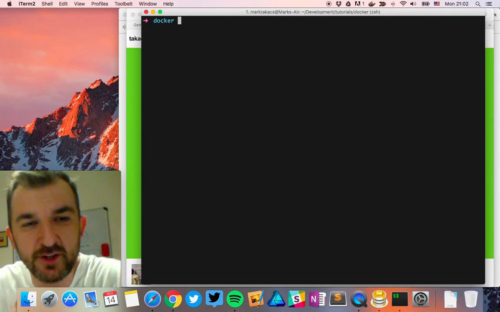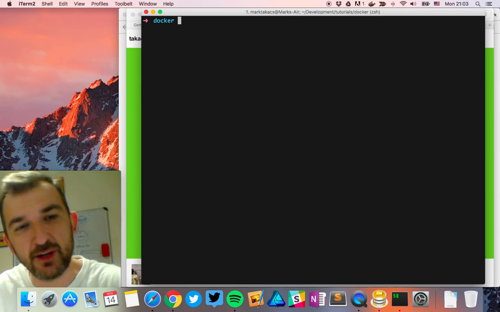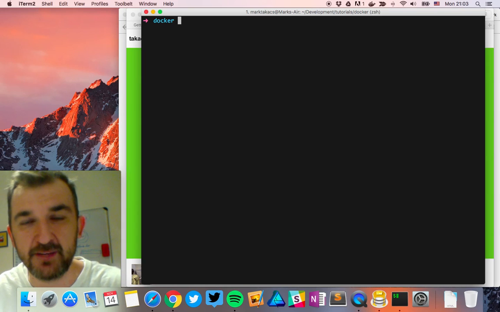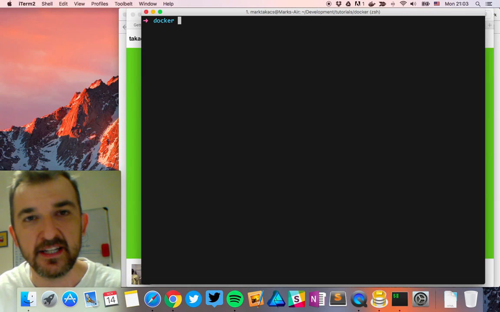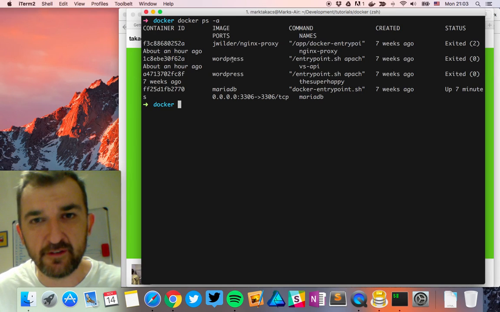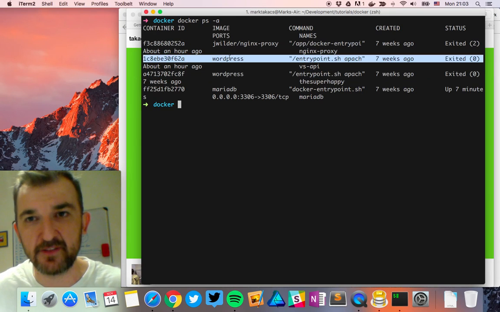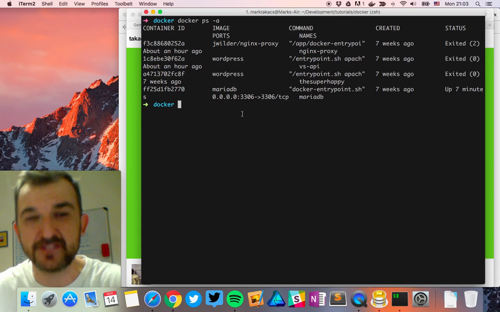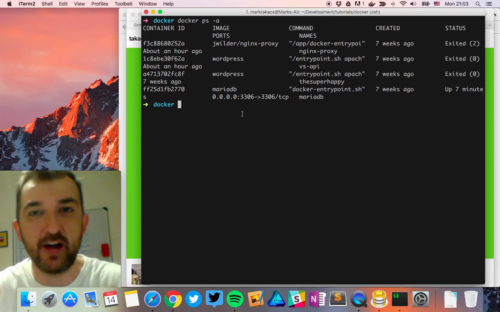You can just get hold of any application you want to use, download the image, and start up a container. Image is a new term; I haven't used it so far. An image is basically the definition of the environment, and if you start up an image, that is called a container. A container is a running instance of an image. So you download the definition once, you download the image once, and then you can start multiple containers, multiple instances of the same image. That's just like I have done with WordPress, for example. I have the WordPress image, and I started two WordPress containers with different configurations, so they are two containers based on the same image. I hope you can understand this, and I hope this makes sense.